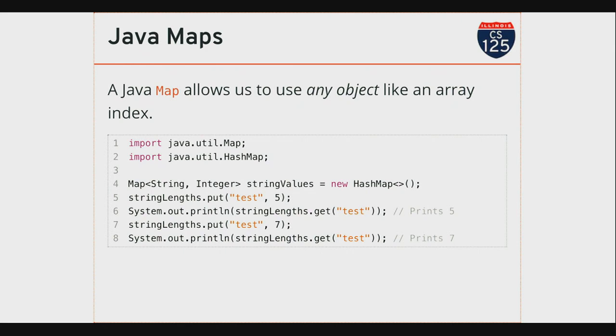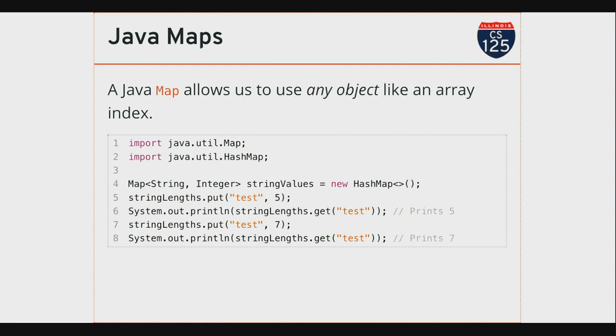All right, so here I'm declaring a new variable called string values, and this uses that generic syntax that we looked at when we looked at lists. We're gonna talk more about generics later this week. So this says I'm declaring a map, and that map is gonna map strings to integers. So the indices in this array, quote unquote, are going to be strings. The values are going to be integers. Sometimes we call this the key and the value in the map, okay? So using a key allows me to get to a particular value, all right? And then I create my new hash map over here.